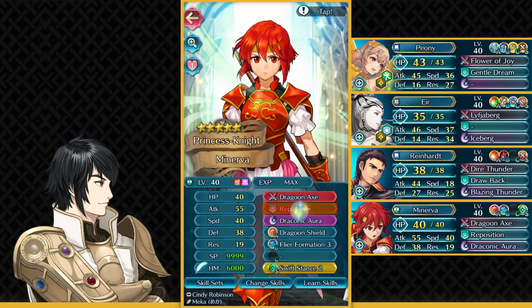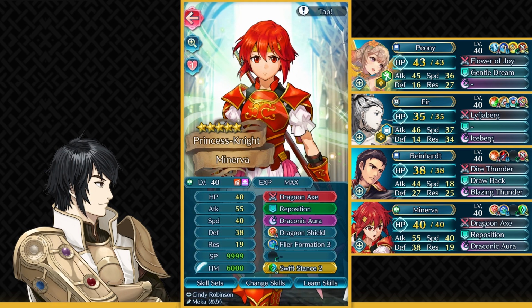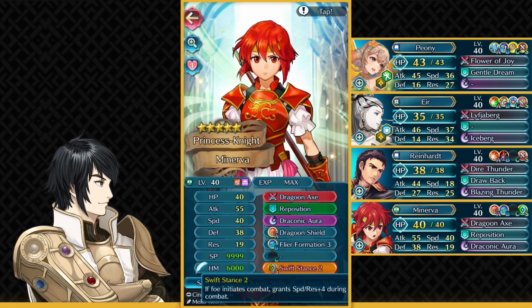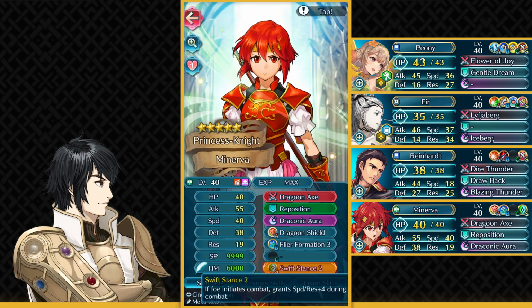And at last we've got Minerva. She needs to have Reposition as a skill, and this is really important for the AI movement. She also needs to have Swift Stance so that she can actually survive Hel, because Hel actually targets her resistance, which is really poor. So you need to buff up her resistance and also her speed, because Hel is super fast. You could run Swift Stance or you could run Speed Res Bond 2.